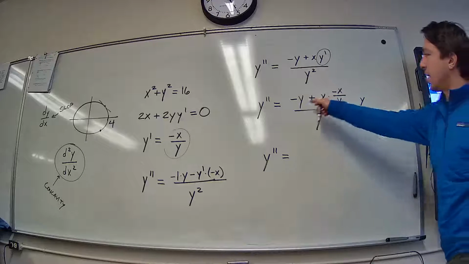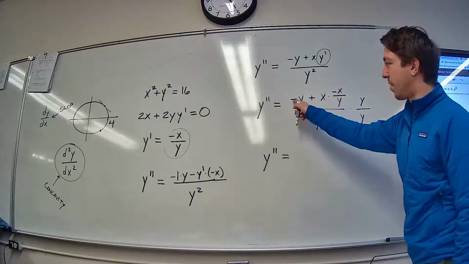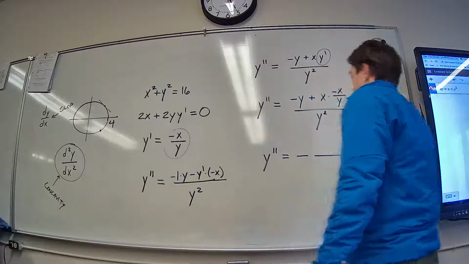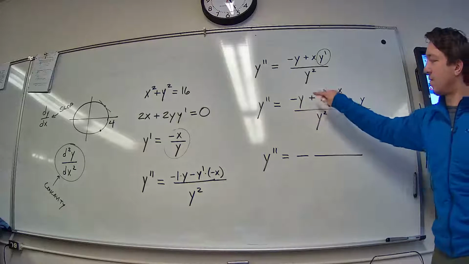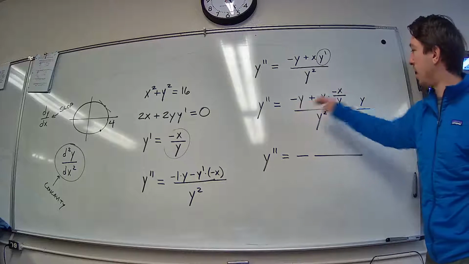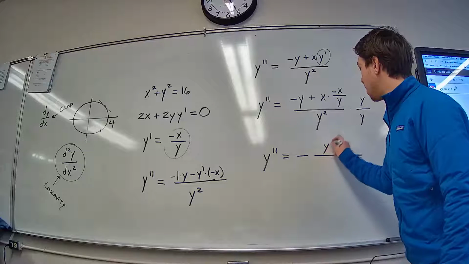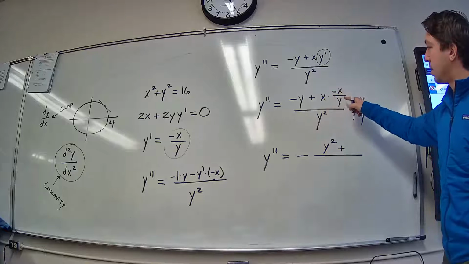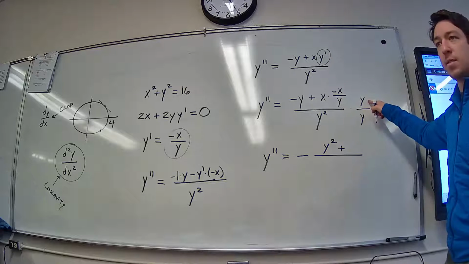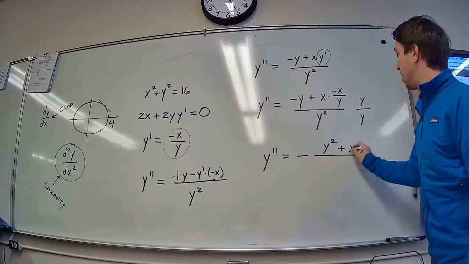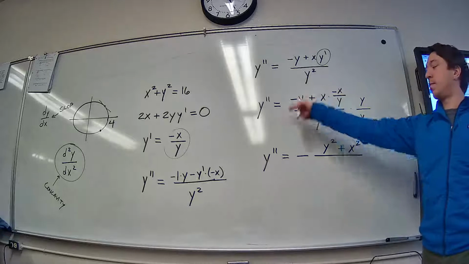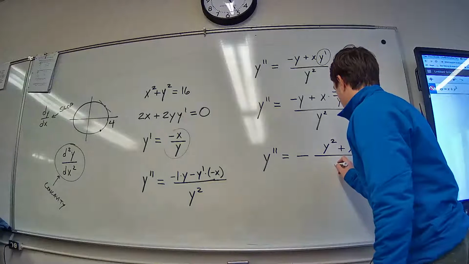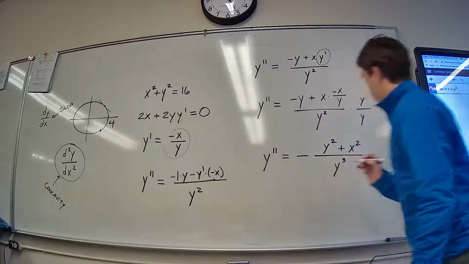Okay, so you have y times... If it's okay with you guys, I'm also going to factor out this -1 and put it out front like this. There's a negative and a negative, so you can factor out that negative. So now it's going to be y times y is y squared, and then x times x divided by y times y makes x squared, not negative because we factored out the -1 already. And then the bottom is y cubed.